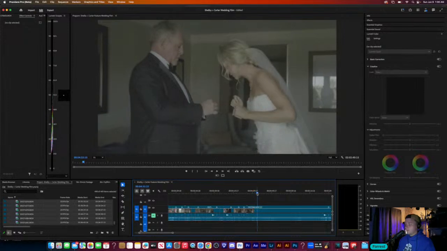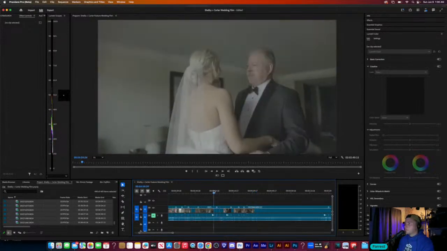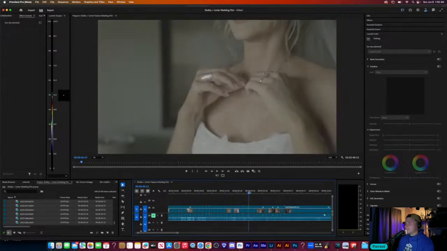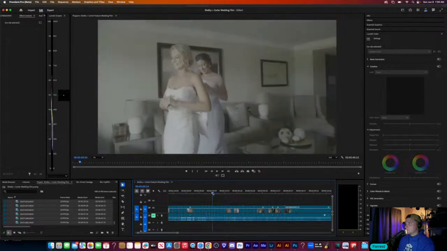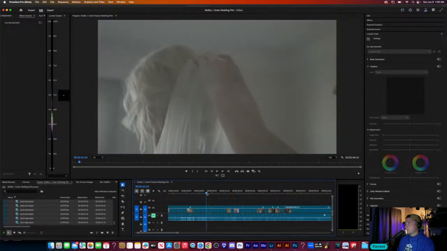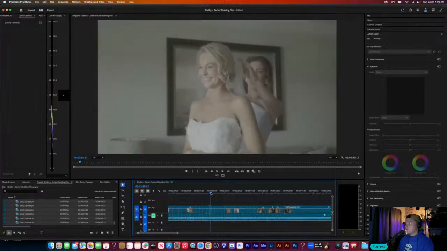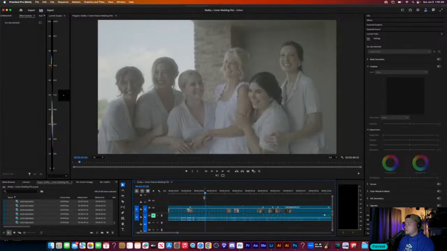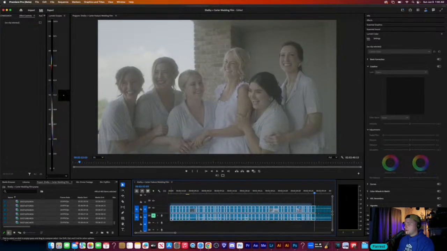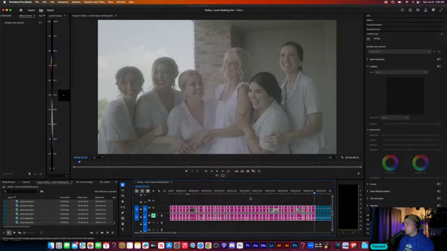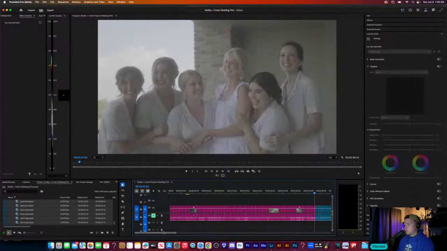Now, let's take a time out. What I'm going to do now is we're going to go back. So remember how I said, this is going to be a long process because we're going through each individual scene. Well, hair and makeup's done right here because you see she goes from hair and makeup outfit to dress. So from here back, we're going to grab all those clips. We're going to go to label and we're going to make this magenta. Boom. There's hair and makeup.